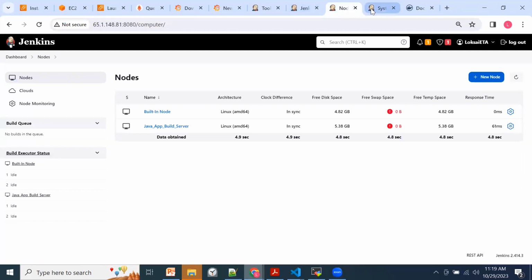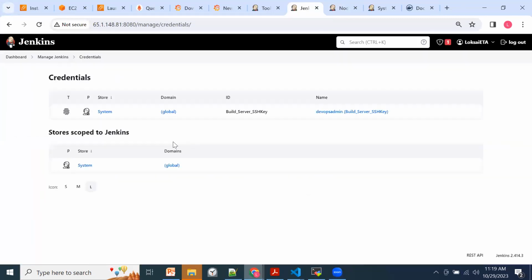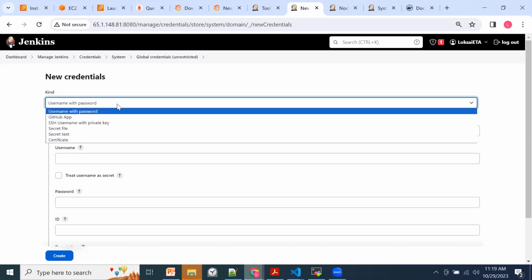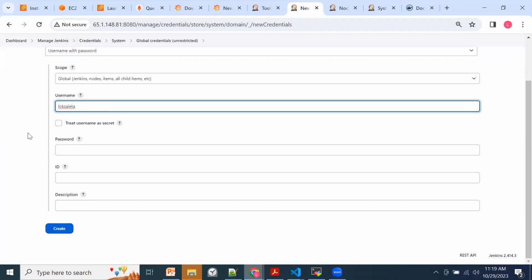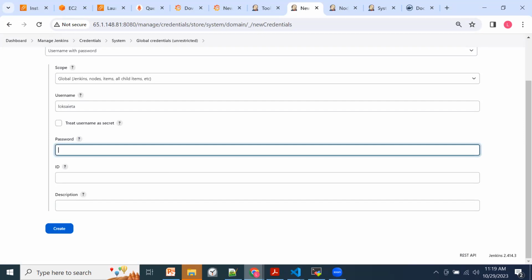So in Jenkins master, where is it? Under Manage Jenkins, if you go to Credential Manager, use global credentials and add credential. Here we are going to create a credential for Docker Hub. It can be the default type, username with password, and the username is this one, Loksa ETA, which is my Docker login account ID, and the password is whatever I've generated here.